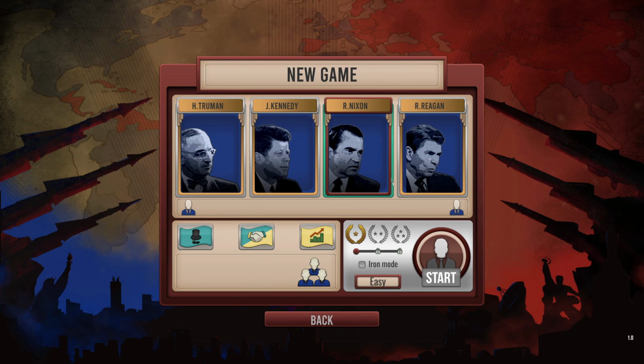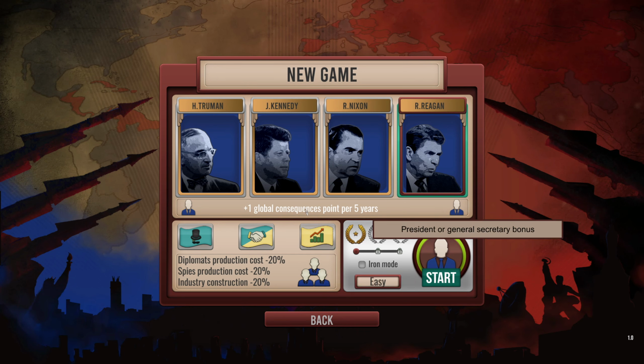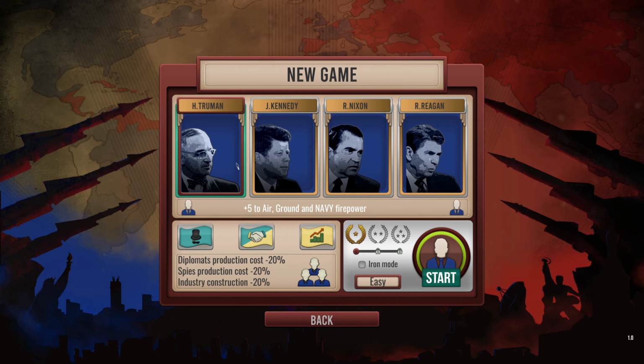But who's going to be our leader? You know what? What are the benefits? Air, ground and navy firepower, so Truman's all about fighting. Kennedy's about going to space. Nixon's about spying. And Reagan is about increased global consequence points. Don't know. Honestly, let's go for Truman.